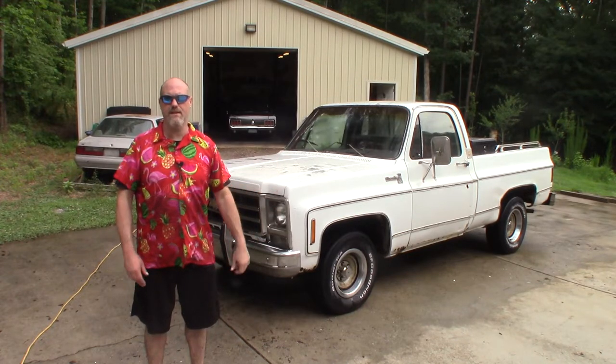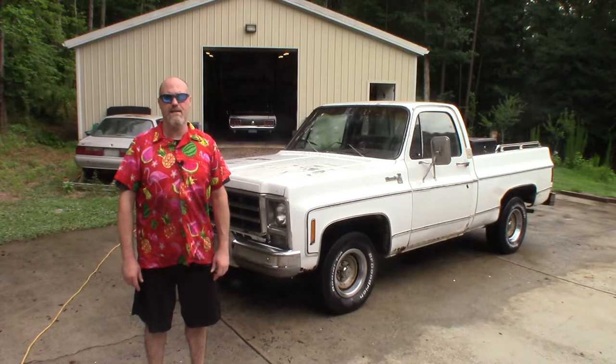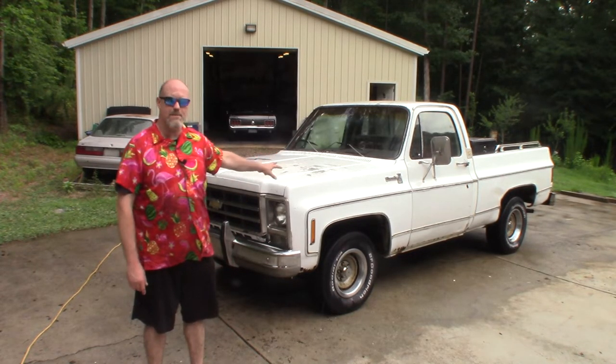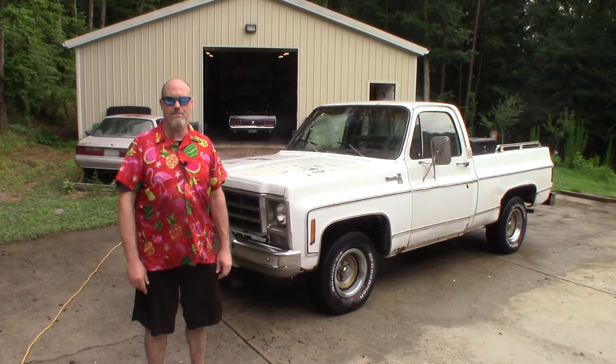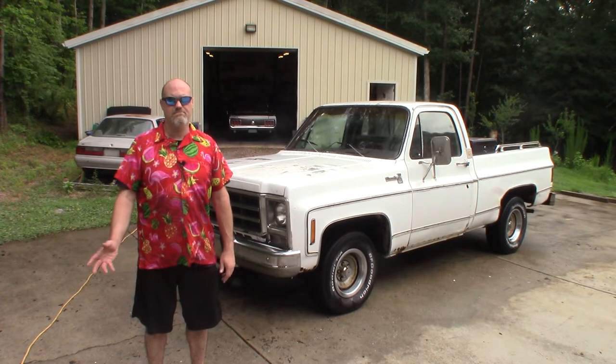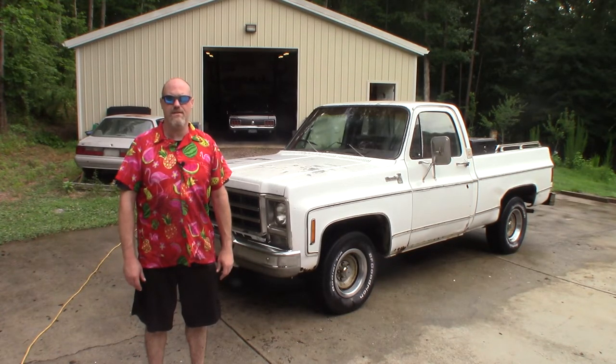But we'll change out the taillight lenses, got fan belts to change, do an oil change on it, just some other maintenance stuff. We'll be doing a lot of videos on this coming up. Like I said, we'll probably do a little bit of a lowering kit on it, and then some other stuff. You just tell us what you want to see.